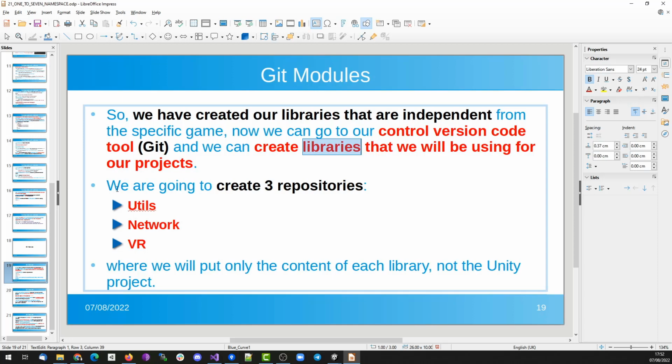The repositories that we are going to create are three: the repository of utils, the repository of networking, and the repository of VR. In each of these three repositories, we will put all the code that we have created for our libraries.